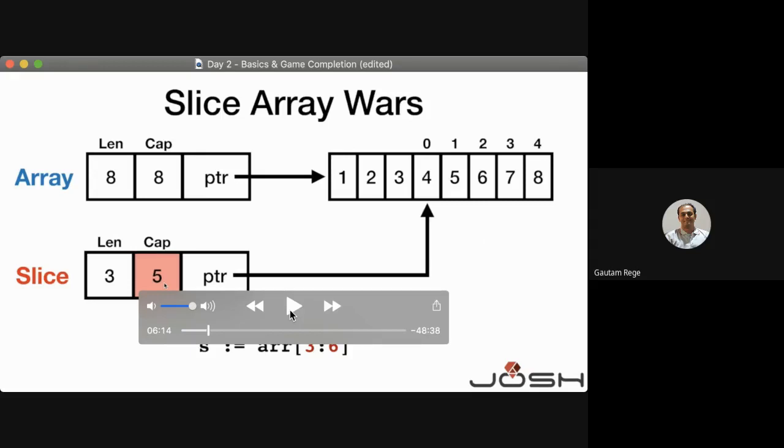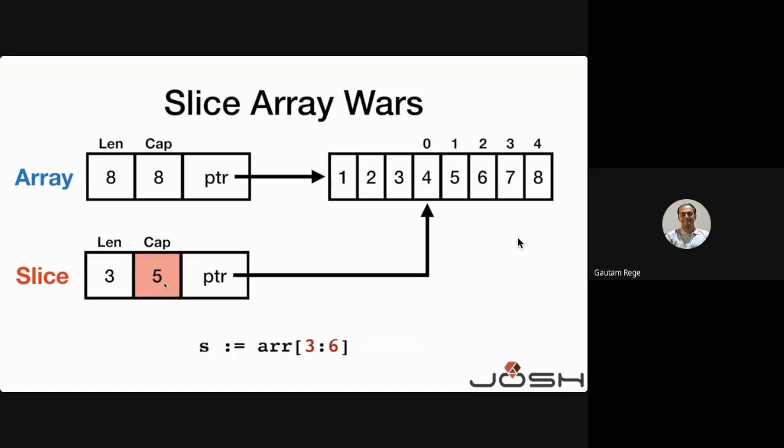Okay, continue the video. Mahesh? Yes, sir. Why is the capacity 5? Because we have given the capacity as 5 in the program. No, I can try it. Yeah, try. So the array length is 8 and this slice is starting from 3. Correct. So only 5 positions are left, therefore it is given 5 as capacity, automatically, because the slice is peeking into the array. The capacity of the array itself is 8.